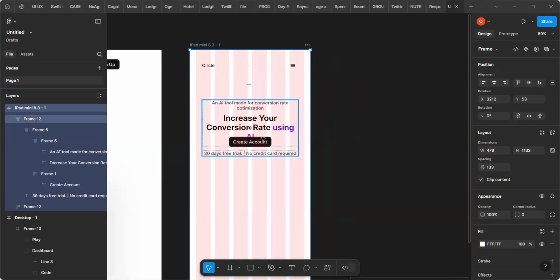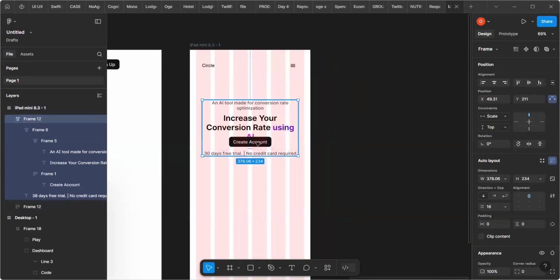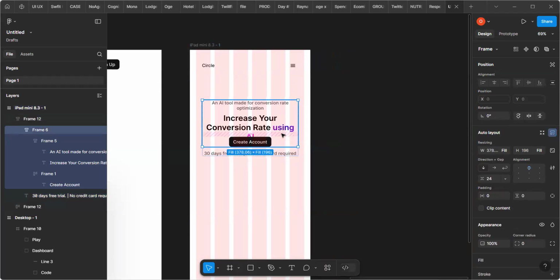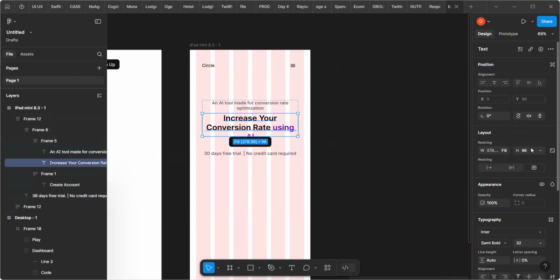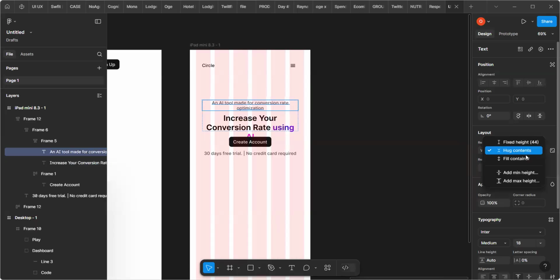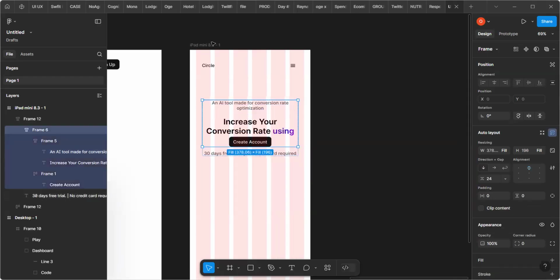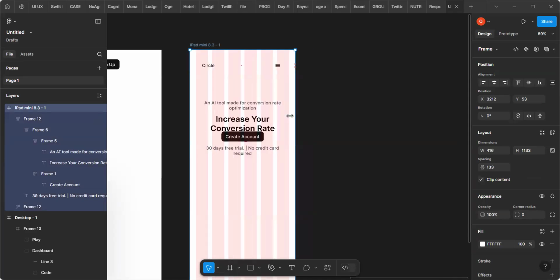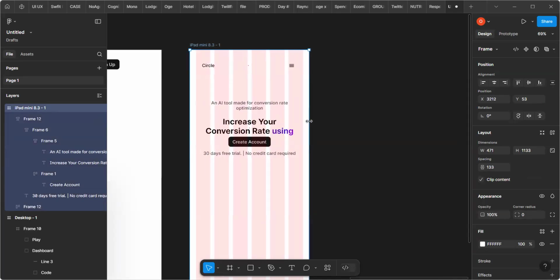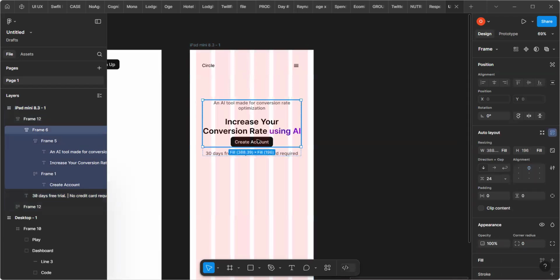If we go further, the button, what's the spacing here? 24. Oh, this is set to fixed height. That's why, you see guys, you need to always check these things, because now the button is covering.